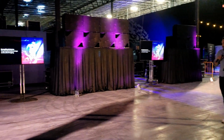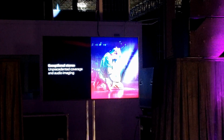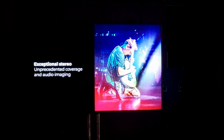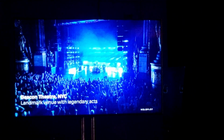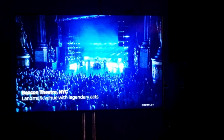That's cool. But no sound system would be worth its weight in salt if it also couldn't perform exceptionally with stereo or with music. And of course, we've done a lot of work in improving how sound systems can perform in that environment. Recently, we upgraded the sound system at the Beacon Theatre on Broadway in New York City, which is a venue that sees lots and lots of artists come through all year. And the particular challenge that they had at the Beacon was related to reflections or slapback echoes from the balcony fronts, which created a double sort of echo to the artist. So if you were a comedian, you were hearing your voice come back to you, really upsetting your timing.